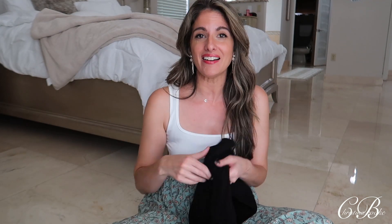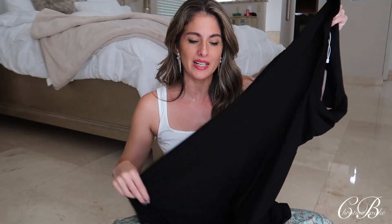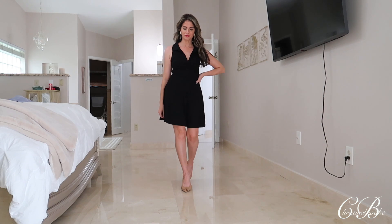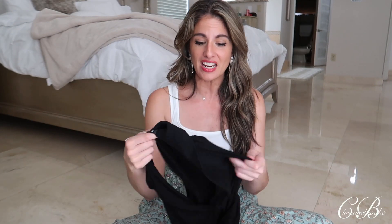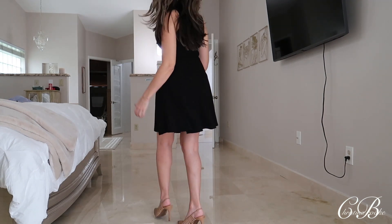Then I got this. I have been on the hunt for a tennis dress — I really wanted a tennis outfit even though I don't play tennis. I looked everywhere: Abercrombie, so many places. I ended up getting a lot of tennis skirts but I wanted a full-on outfit, and Shein gave that to me. This is a black little tennis dress with a collar and a low V. The good thing is the tennis skirt is not super, super short, so I can wear this to a family event without feeling like I'm wearing something too short. It's a nice stretchy fabric that feels really nice and fits the silhouette awesome. I'm very shocked with the quality.